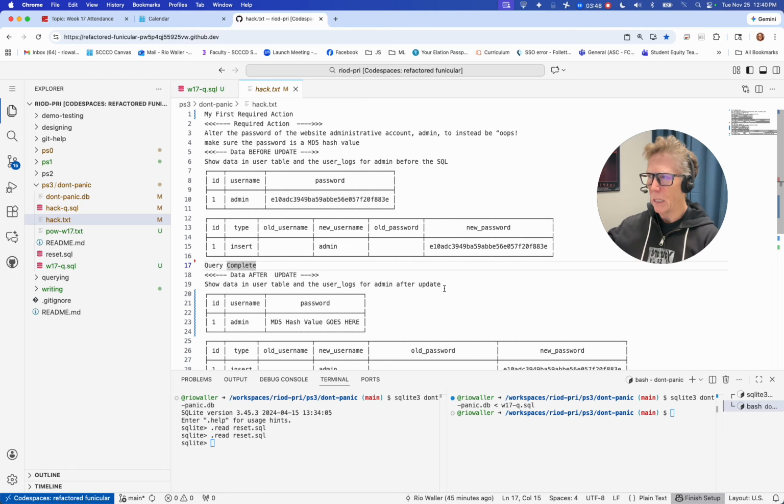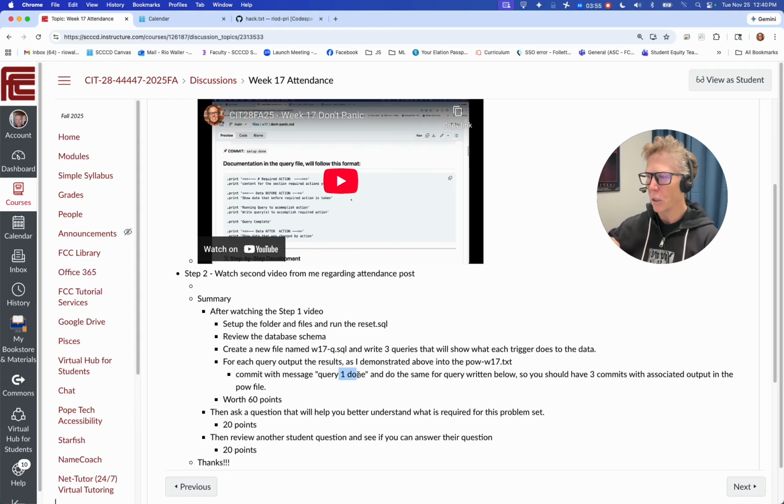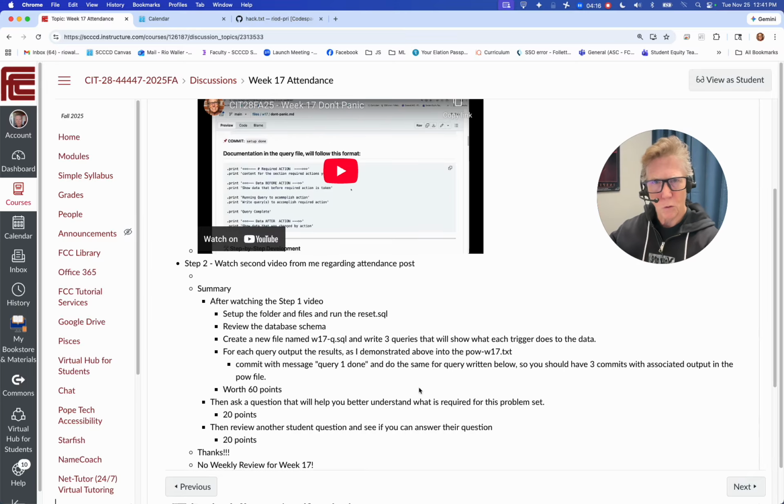What I should see is 3 in every one of your commits. Coming back over here, you'll have a commit for query 1. When I say query 1, I mean all the queries related to your first trigger action, your second trigger action, and your third. You're actually triggering the action in the trigger, so just think about that. Again, play around. You can absolutely do that reset.